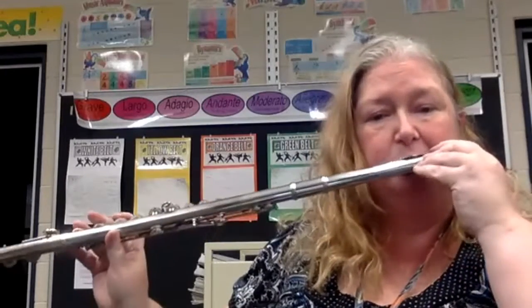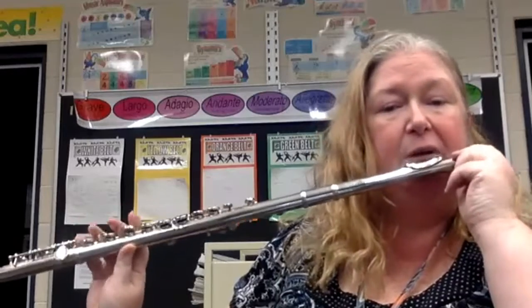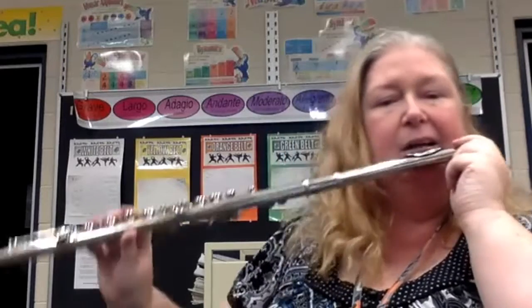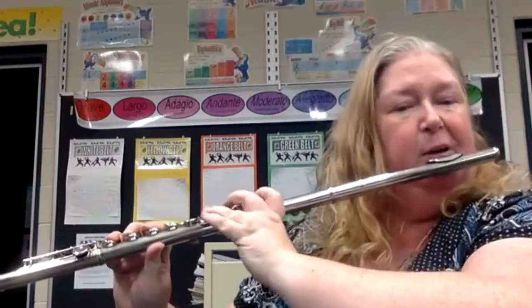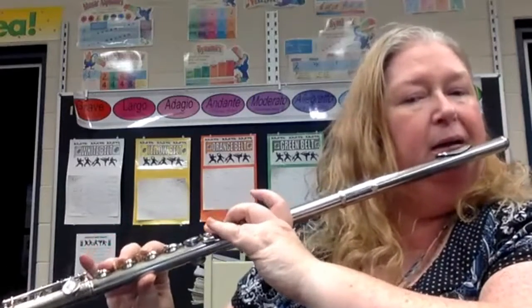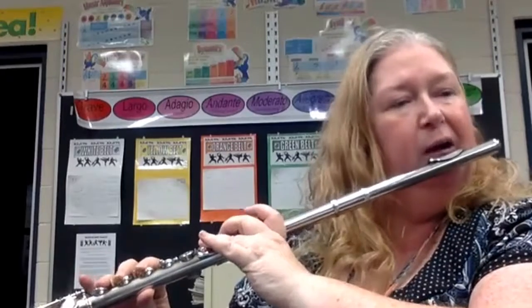How did we do? Finally, Merrily We Roll Along — again, using the same three notes. You might need to wet your lips a little bit. Remember to line up the hole with the center of your mouth and roll it down to find your spot. Your right arm also needs to be up pretty high — don't get in the habit of turning your head. All right, we're lined up. We find our position: D with the end up. One, two, number four, go.